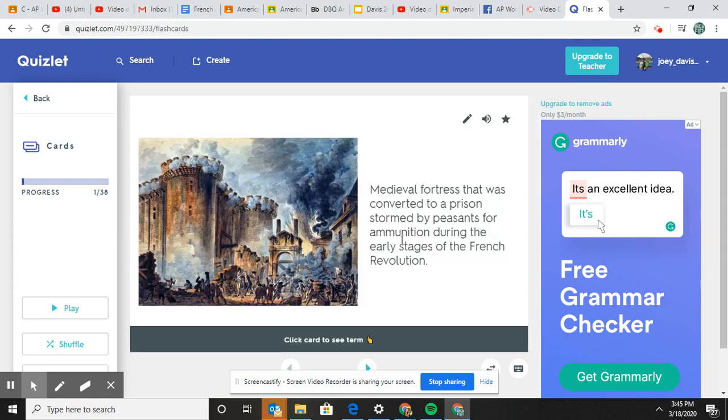All right, so the first thing is the Bastille. This is the most famous picture of the Bastille. It was a prison fortress, but there were really only like 7 prisoners there. What it was used for was to store ammunition. The Loyalists, the French army that protected the king and was just the national army, knew that the people should not be able to get all the guns and ammunition at the same place if they were ever to revolt. So they have an area where there's guns and an area where there's ammunition. And this prison is where the ammo was.